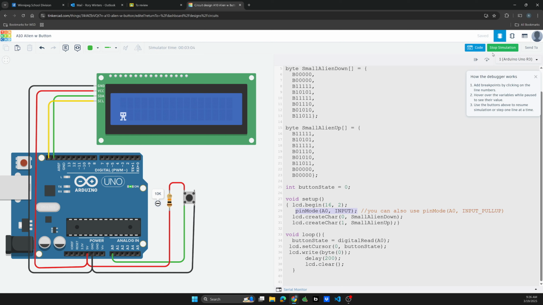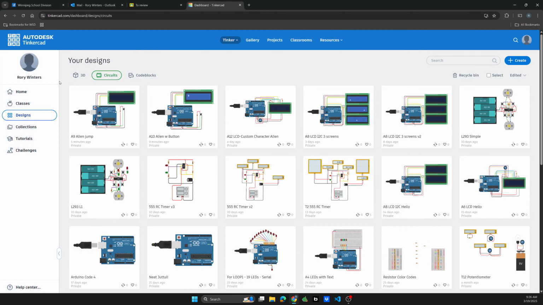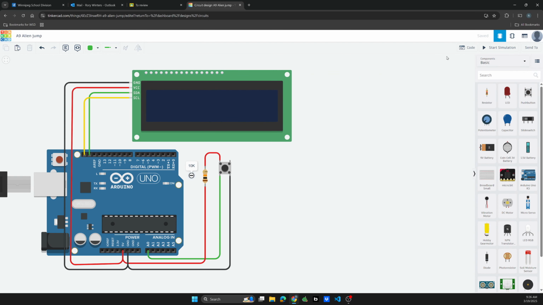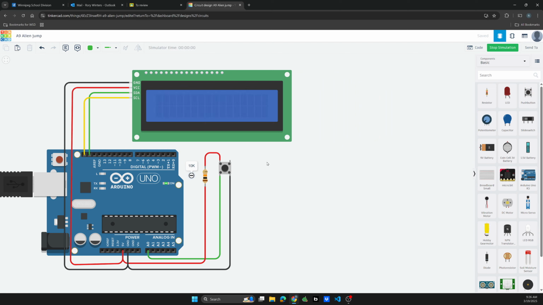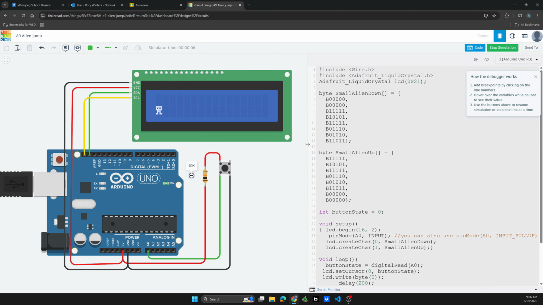Now what I did was I went back to the other code, and I was thinking that I could do something different. I think this is the one. So let's see if it's the one before we show. So this is last day's code where the alien is jumping. Okay, and so this setup also works with that situation.